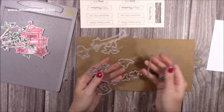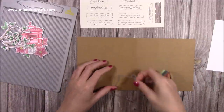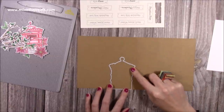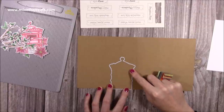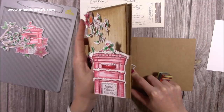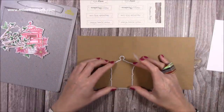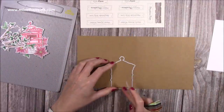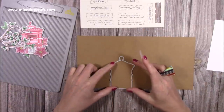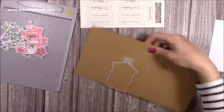So these are all the dies — I want the letterbox die and I want to sit it so that the bottom cut line is going to catch on the bottom of the card, and then I want this to go as close to the score line here as possible because it needs to stay partially connected, which you can see on that one there. So I'm just going to grab a little bit of tape. Whatever die you've got, you might have an edge die that you just cut all the way down here because this is all going to cut away anyway — it's entirely up to you what you do here. Bring that in as close as I can, pop some tape on, and I'm just going to run that through my machine.